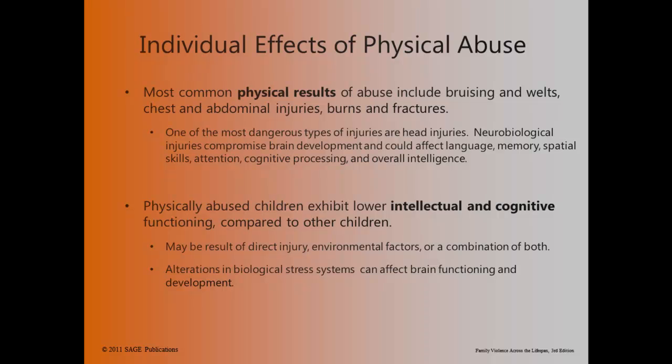So that is some of the more severe kinds of results, but there are less severe results. You can be sure of that as well. Children who have been physically abused tend to exhibit lower intellectual and cognitive functioning compared to other children, and just based upon the kinds of things we were just talking about, that's probably not too surprising.